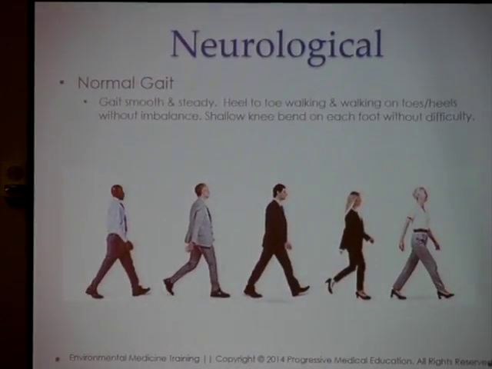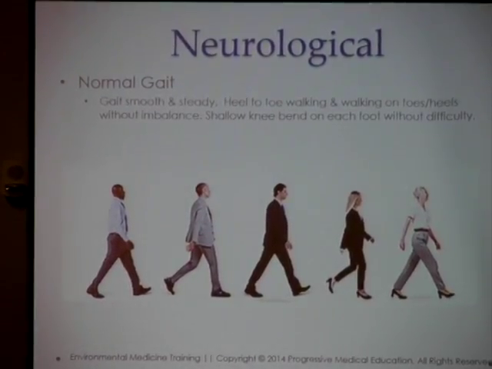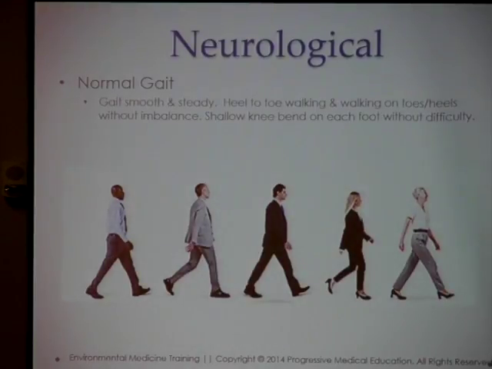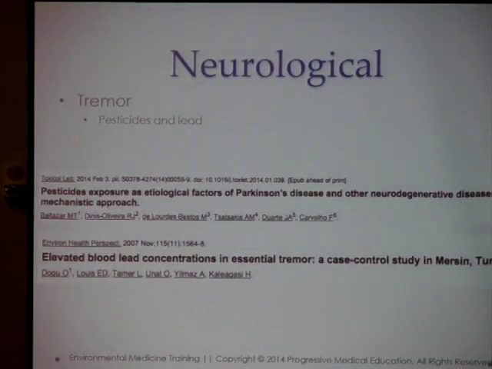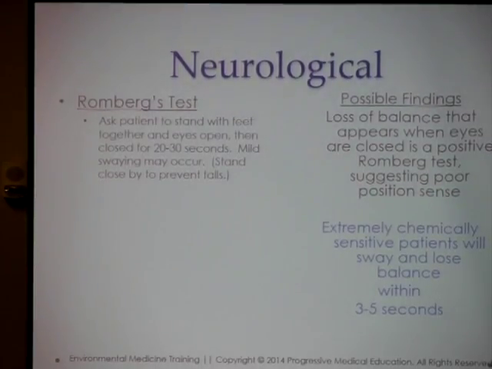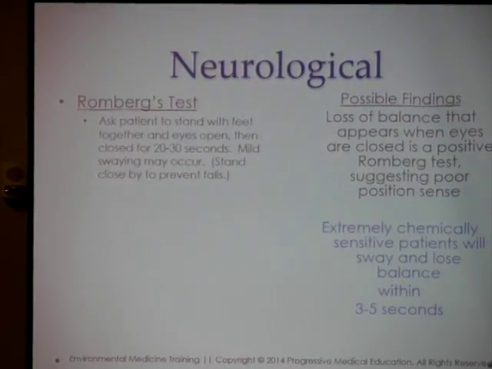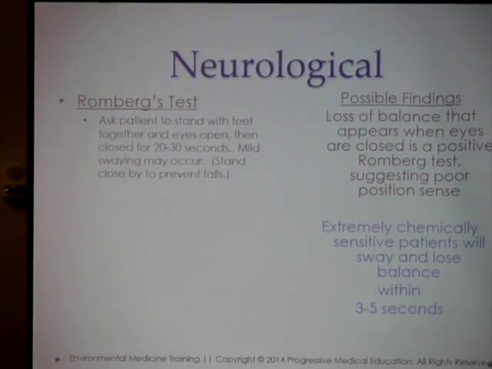Neurological issues is something that we can assess when somebody walks into our office. We can look at the way they walk. Do they have any tremors? How is their speech? And so you can gain a lot by talking to an individual. There's a lot of studies that link pesticides with neurological issues. People who live near farms, who live near golf courses. One of the tests that you can do to evaluate someone's neurological function is to have them stand with their feet together and then close their eyes and then see if they sway and waver.